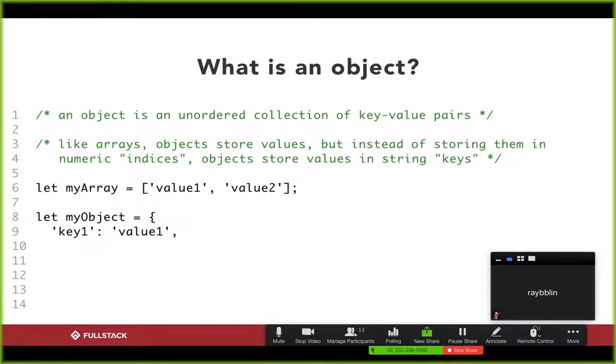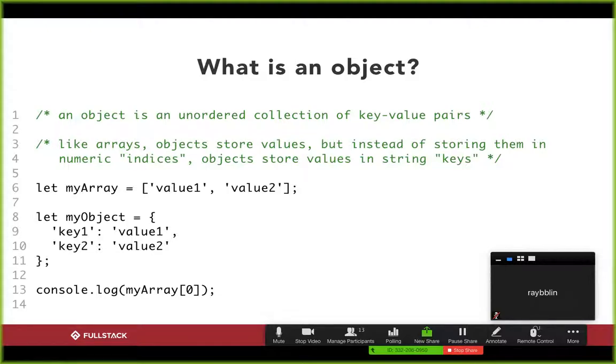So if I look at the object here that I've made on line 8 called my object, notice how in my array I just store two values in sequence. Here on lines 8 through 11, I create an object, and hopefully everyone's familiar with the syntax of an object, where the beginning is the open curly brace on line 8 and the end is the closing curly brace on line 11.